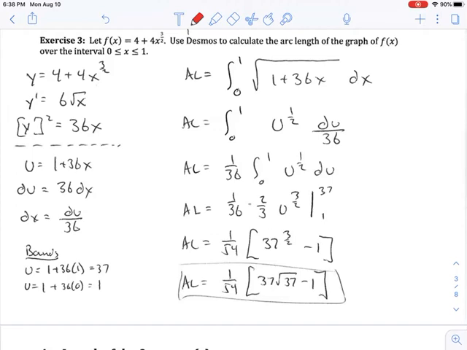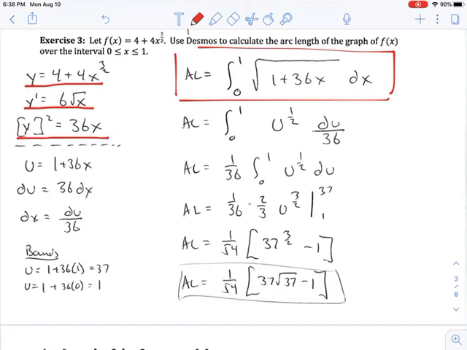We're going to learn more techniques of integration that we don't know yet. So every once in a while, a problem sneaks up that we don't quite know how to do. So let's just go through the process here. Once again, I start with my function. I find the derivative of the function. I square the derivative of the function. And then I put it into my integral. All right, so we have the arc length is the integral from 0 to 1 of the square root of 1 plus 36x dx. So once again, we have to use u-substitution here.